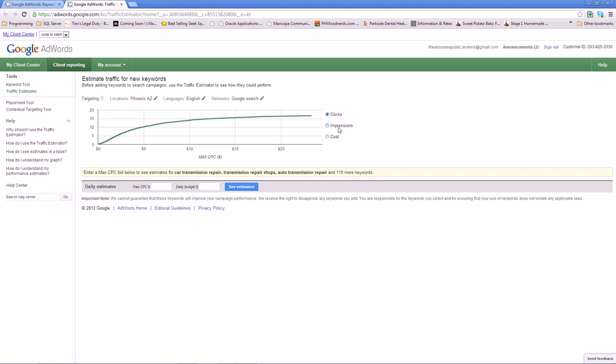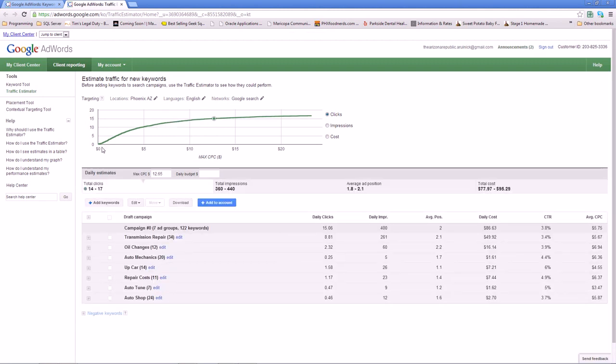And we can also filter by impressions. How many searches do we anticipate in a single day? And cost as well. I personally like to use clicks and impressions because it is a representation of what is the opportunity from a campaign in this market. Now this estimate looks a little bit low, so I'm going to do two things. First, I'm going to set an average bid. So an average bid is right smack dab in the middle. It's a max CPC bid. You just put your cursor over the line graph, click, try to position it as close to the middle of the line graph as possible.